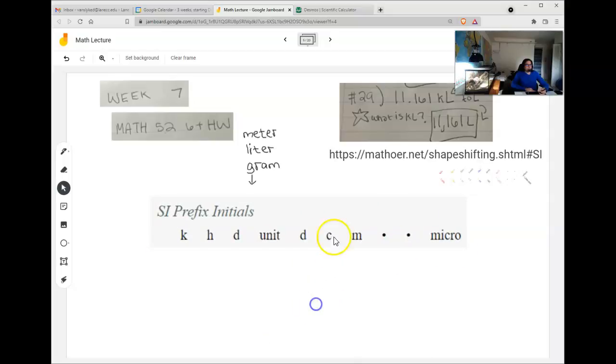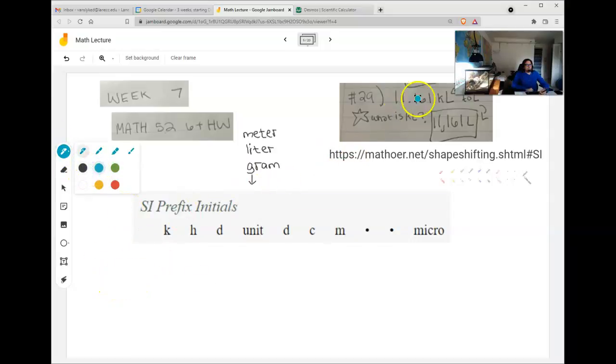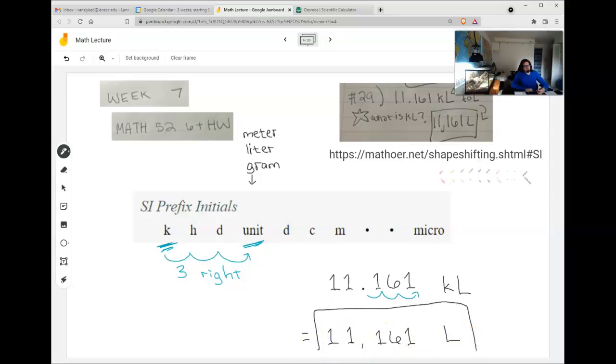And when you want to do one of these problems, then all you have to do is figure out where you're starting and where you're ending. So we're starting at kiloliters. So we're starting at kilo. And we're going to plane liters. So that's one, two, three scoots to the right to go from kilo to the plane. In this case, liters. So the nice shortcut is I can take my number and do the same thing. Three to the right. And that changes it to the new thing. And we're done. So take whatever unit they give you with. Say, how do I get from the old unit to the new unit? And then copy that with the decimal place. And you're done.